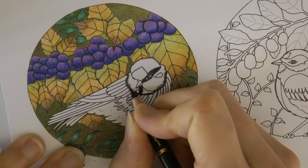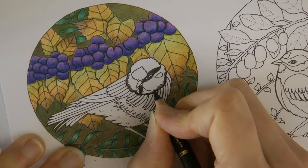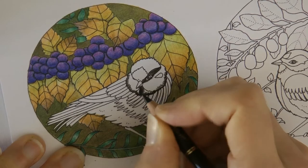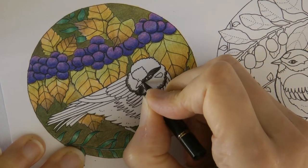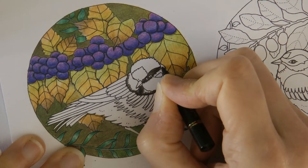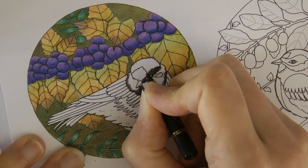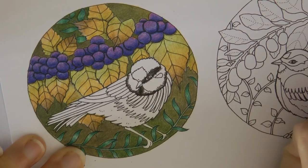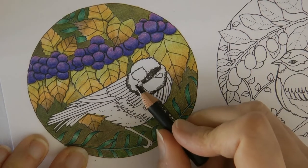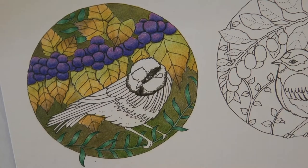I will get out my white pen later as well and do a bit of work. So I'm just going to make it look a bit more feathery, and the same around the edge of the eye. It looks like the one in the picture I'm following. Because there's a little bit around his eye, I don't think we can do anything around that one because he's hidden. I think I'm going to leave that there with the black.